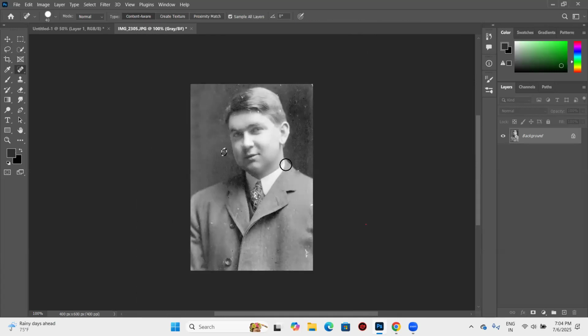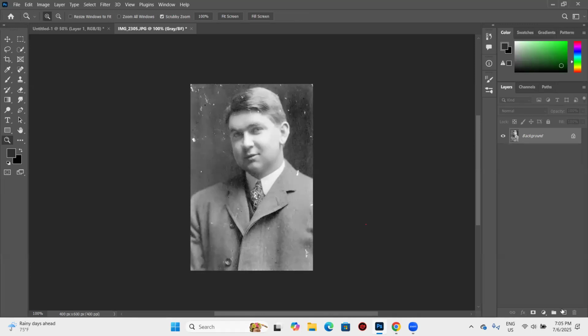Never work on the same layer. The mistake I did, why I'm doing it again and again, is because you should understand what the mistake is. If I want my original picture, but I have not saved in a PSD file, if I have saved my PSD file, okay, fine, I can change.